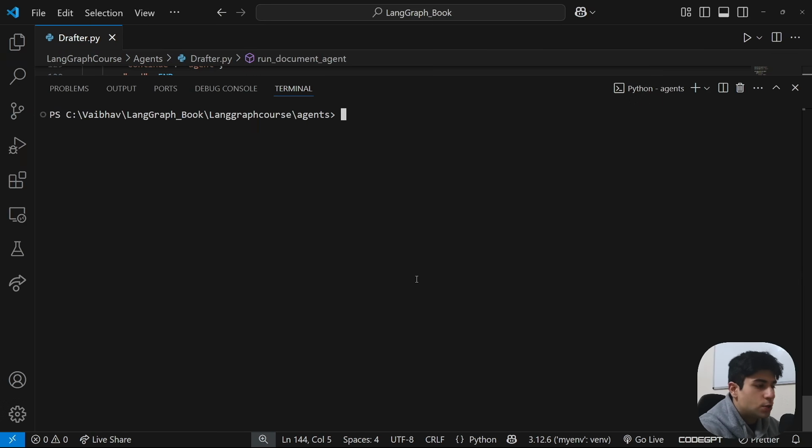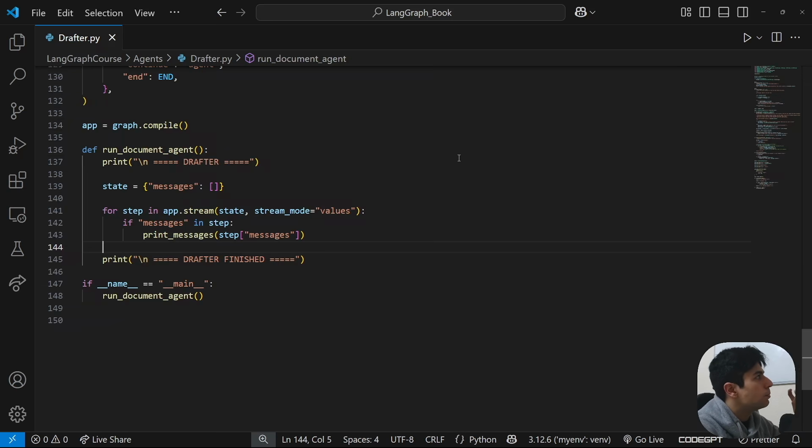And we don't even need to make it so that we're drafting emails. We can even draft short stories. We can draft whatever we want. In fact, we can also pass in a previous message. The reason it started off with nothing is because we passed in an empty list.